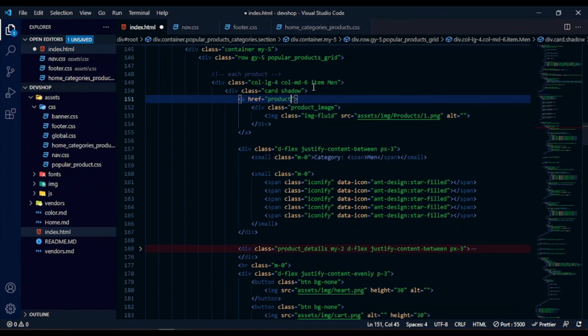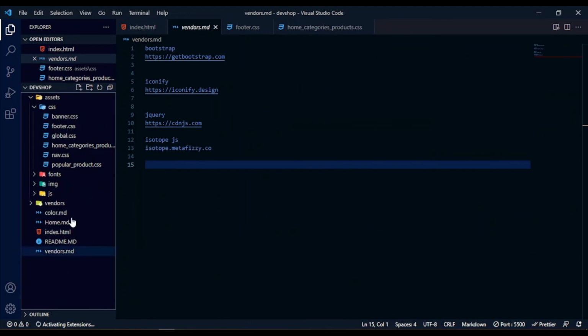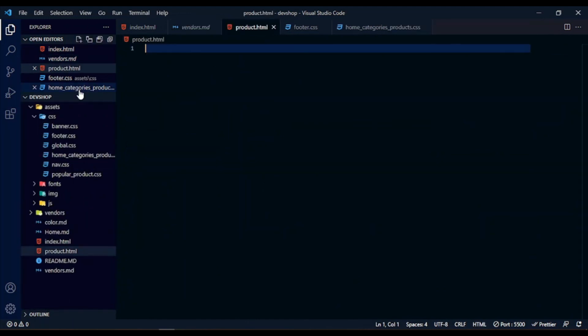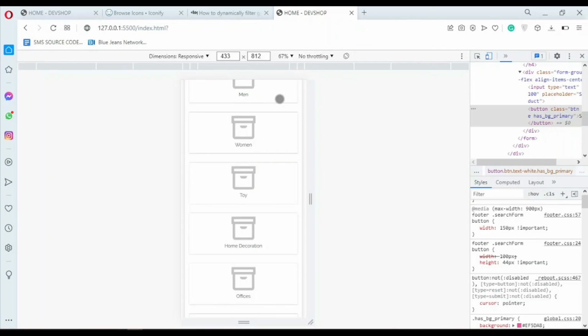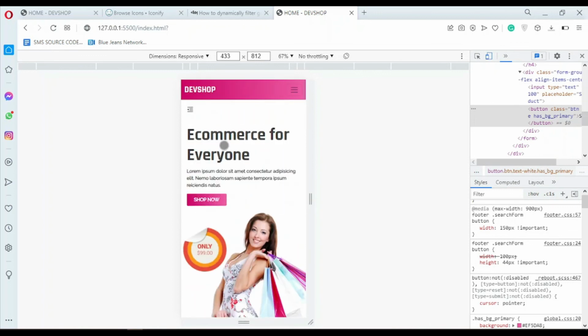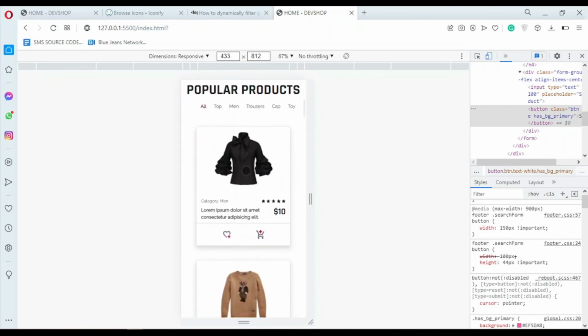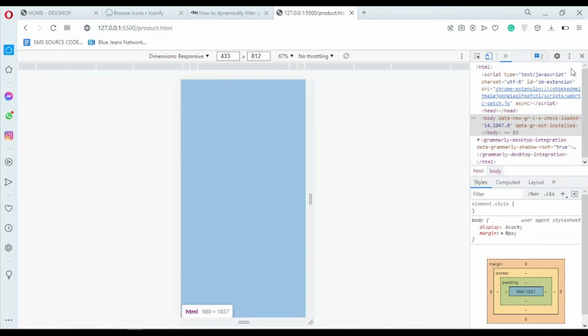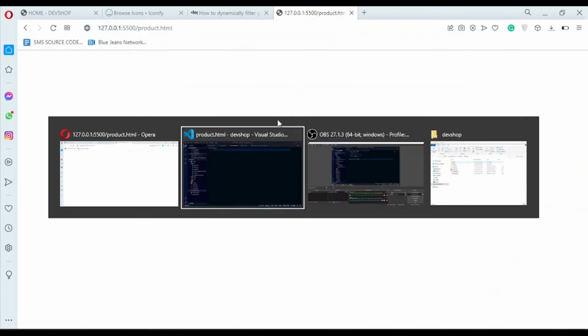So I'm going to say products.html. So before we go, let's just quickly create products.html. So if I come here and click on the first product, it should take me to product.html. Then we can start doing something from there.